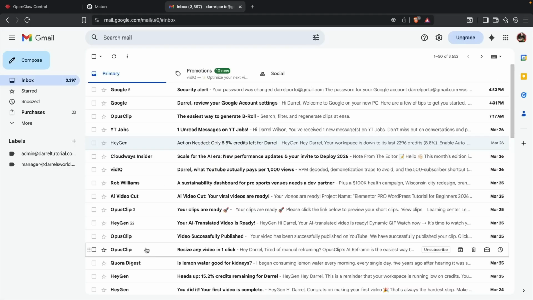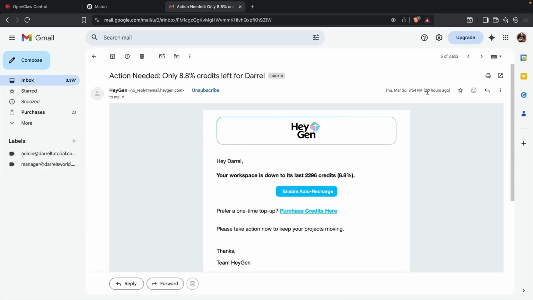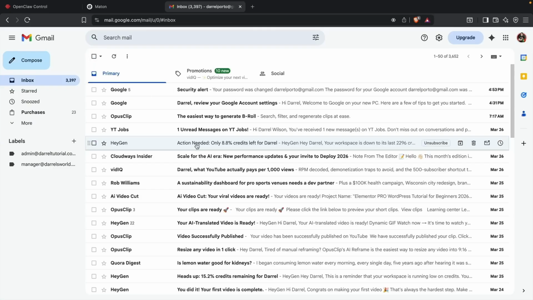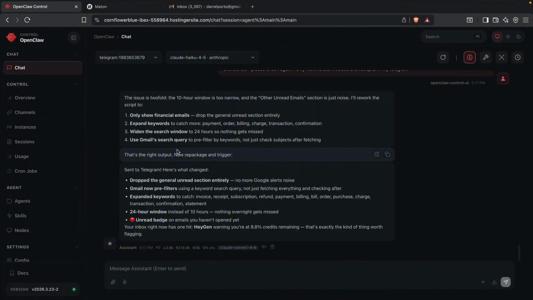Now over here, you'll see that we also got another warning from Hagen. Now I could have actually made this go back like the last 7 days, but it only ran it for today, which was this date right here, which was 20 hours ago. So it's only running today. So if you want this to actually scan past emails, you can just tell the actual AI to do that. But I just want daily reminders about things I might have to pay for before I pay for it. So congratulations, we have successfully implemented a skill that works 100% correctly.